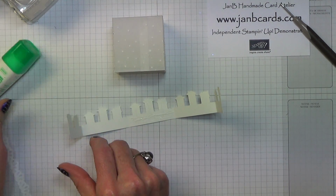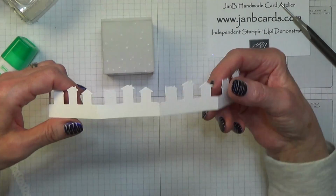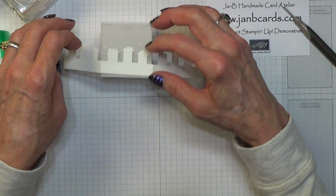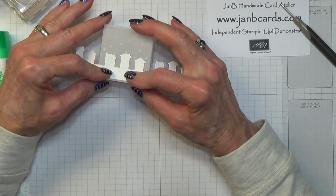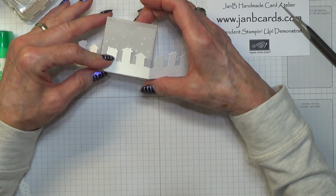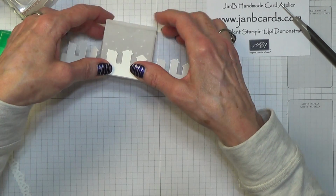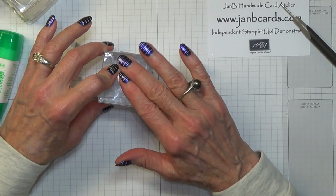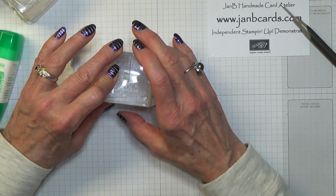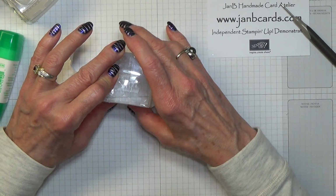Again, I would imagine fast fuse would work. Okay, so that's the front of my box, and I'm going to put this on, and I'm going to make sure it fits along the bottom of my vellum. Okay, so push the box nice on the desk rather than the floor, and then you can make sure your houses are on the desk as well.